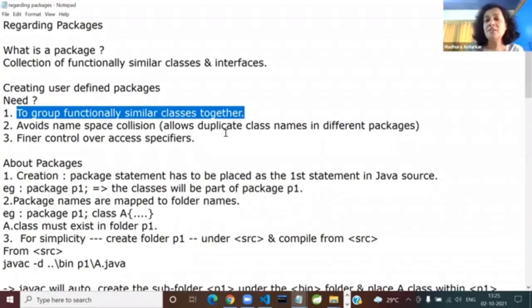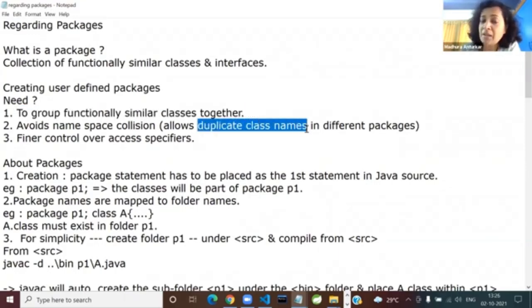How can you store two test.class in the same package? But if there are two programmers working in the same project, programmer 1 can create her own test.java and compile it into test.class. Programmer 2 can create his own package, package P2, and create a test class. So this allows you to create duplicate class names, but they should be stored in different packages.